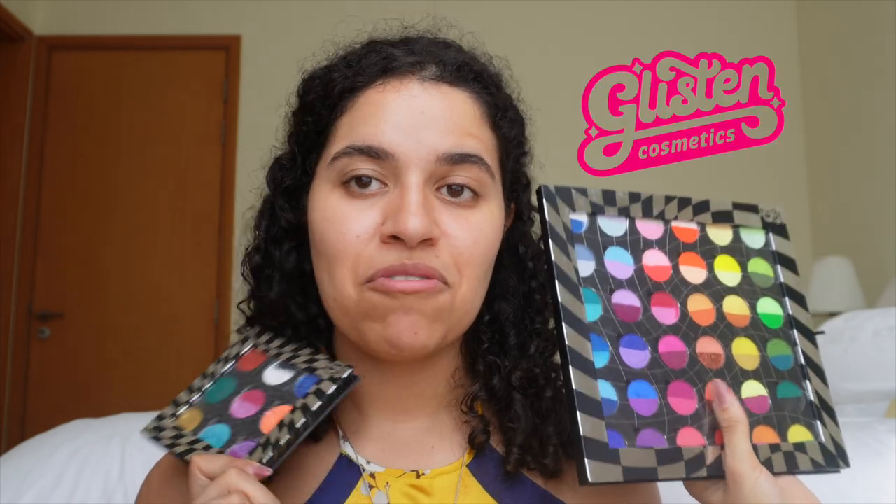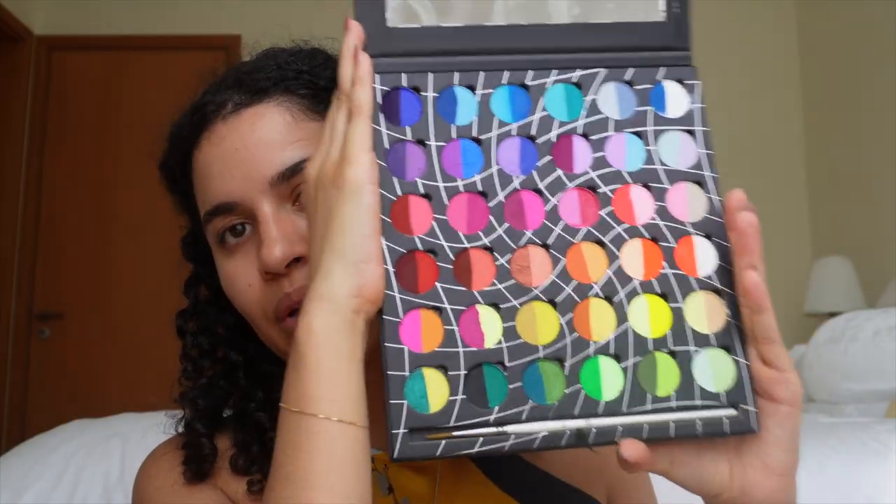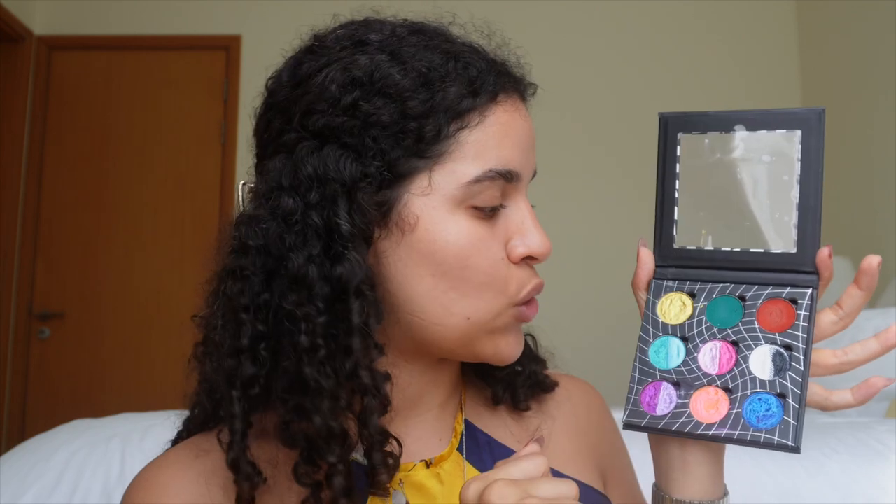In terms of the tools and items that I have with me today, I have two graphic liner sets from Glissom Cosmetics. I really do love these. This one was a palette that was already built on the website so it's got a whole bunch of different colours — it's all completely rainbow. And then I got myself a mini palette with colours that weren't available on this palette but that I really wanted. This is a little palette that I've customised, which is available to do on the website as well.